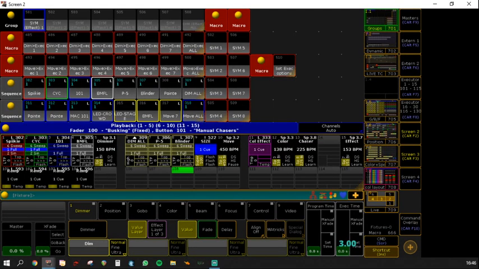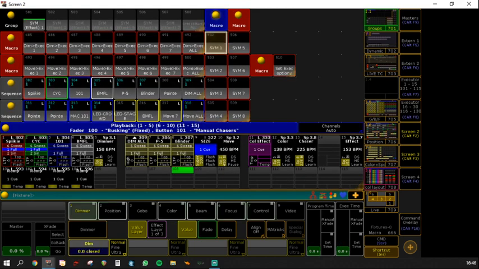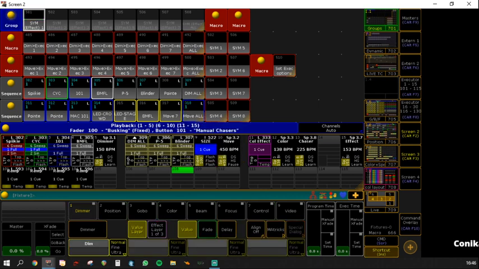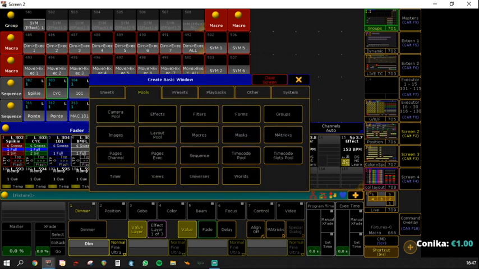Over here I have a macro which just goes group 1049, which then selects that group, and I can store it over here, merge. You obviously want to use override because sometimes data is stored in here and you don't want that, or you want it to override.